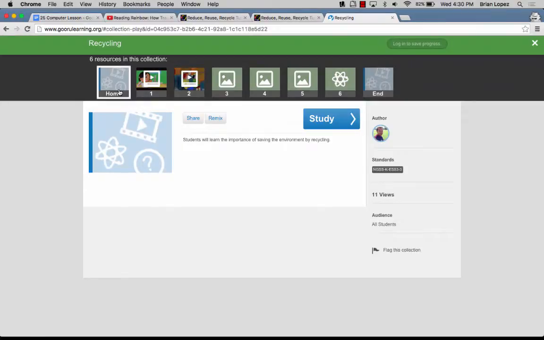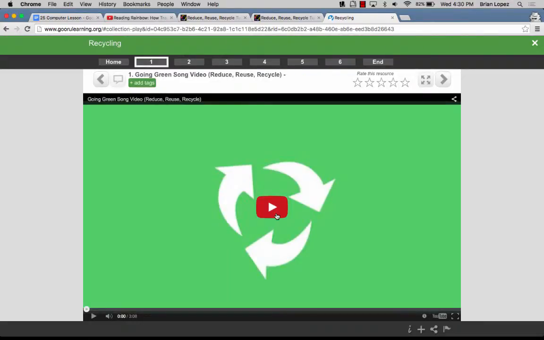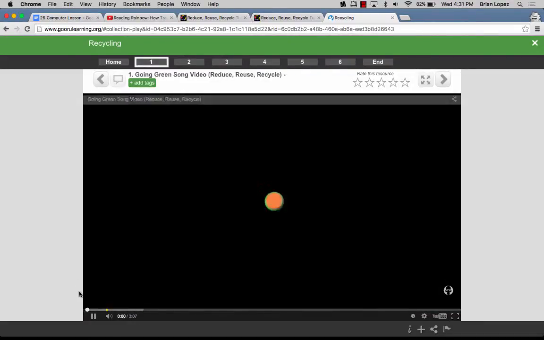try this with kindergarten. Now, I usually like working with Sophia for kindergarten, but let's see how this one turns out. So this is the home page for the kindergartners to use, that they would access through Safari on their iPad. Then, on day 1, they would click the tabs on tiles 1 and tile 2 and watch the videos. So the first one is on tile 1. They watch a Going Green song.